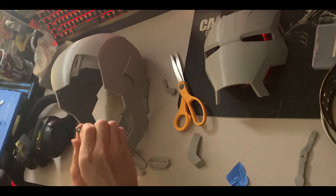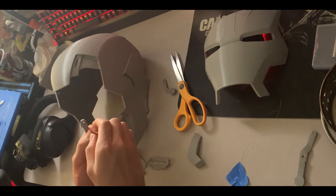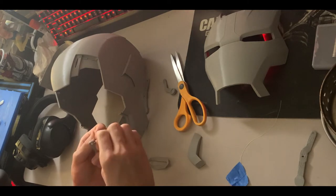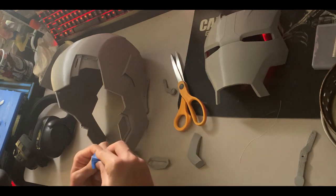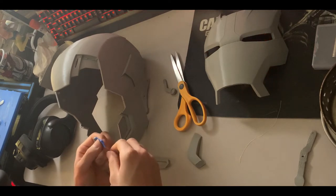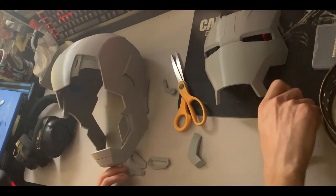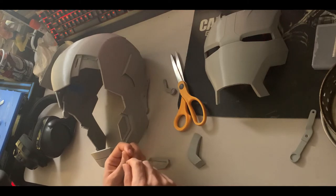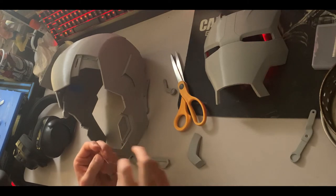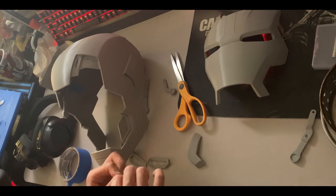So what I'm going to do is, there's this little loop here, and I'm going to take the string and put it inside the loop. So yeah, there it goes. And then I'm going to take a piece of tape and tape the two halves together. And that's going to be a little portion. Now I want to do this to both sides, and hopefully they won't fall off their hinge, because there's not really anything holding it together. I just need to have an idea of whether this thickness is going to work or not.